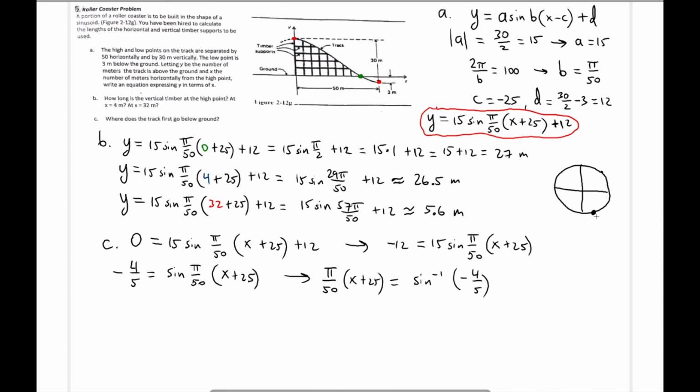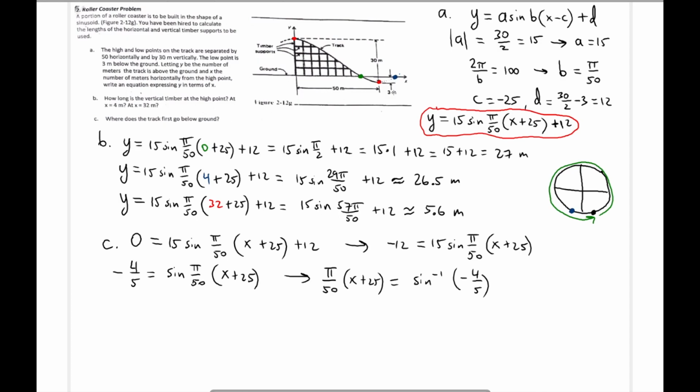However, if we want a positive version of that, a positive version, if you go all the way around the circle to land at the same point, you will miss the first instance at which the same sine value happens, right? Which is going to be in quadrant 3. All right, and notice that that's the first instance it goes below the ground because it stops at the lowest point and then goes back up again, the sine function, right?